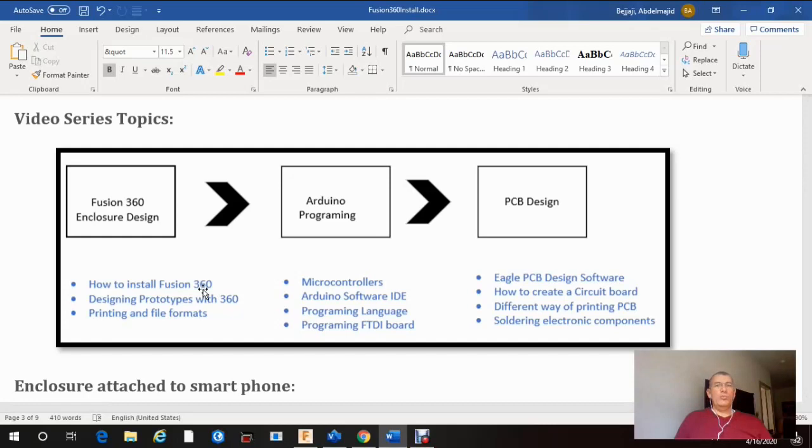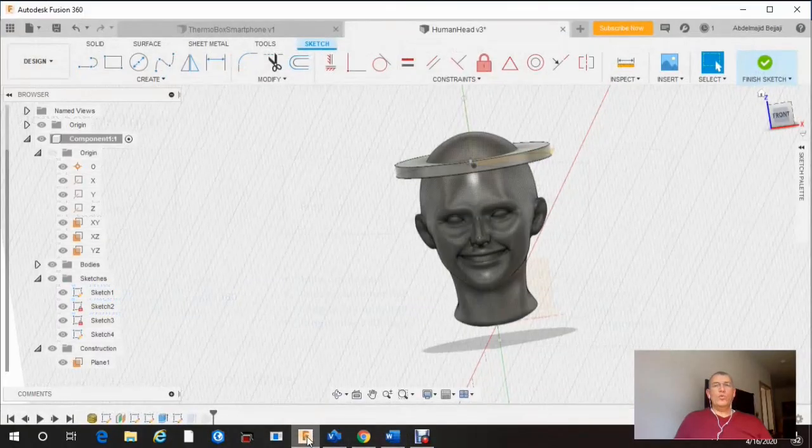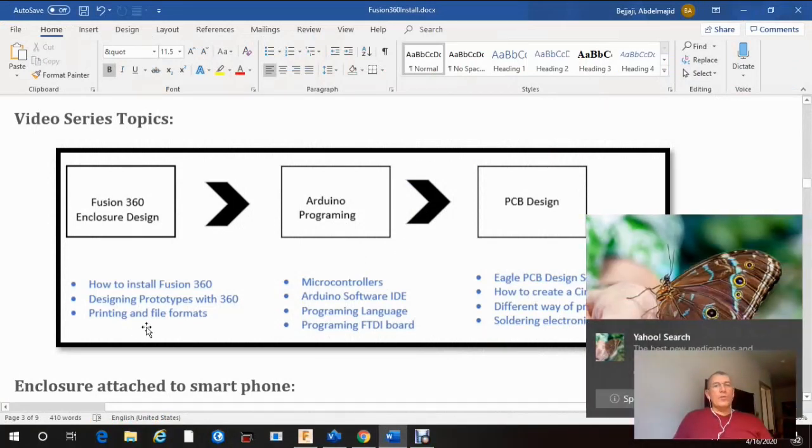I was just playing with one app, and I'm just gonna show you what this software can do. I'm gonna go to Fusion, and here is a human face. There's a lot of details in this face, and I'm gonna talk about this later on. We will talk about designing a prototype using 360, how you can print your 3D design, and what type of file format.